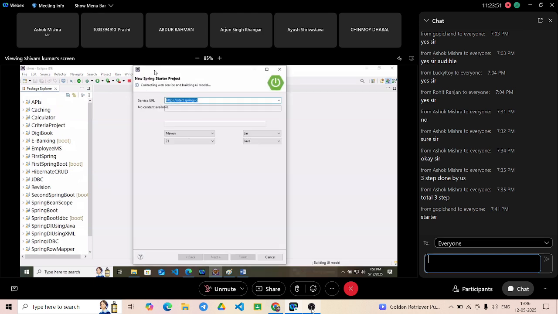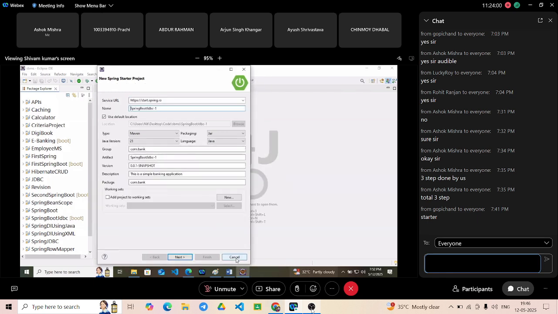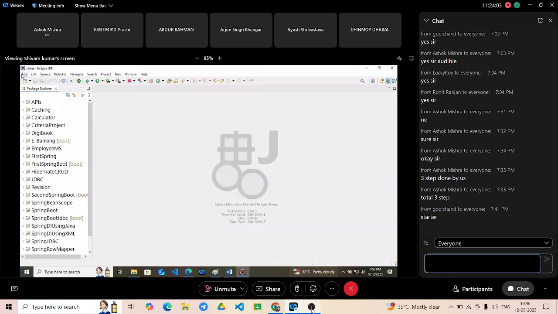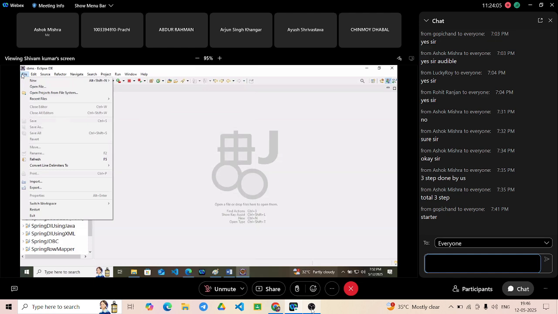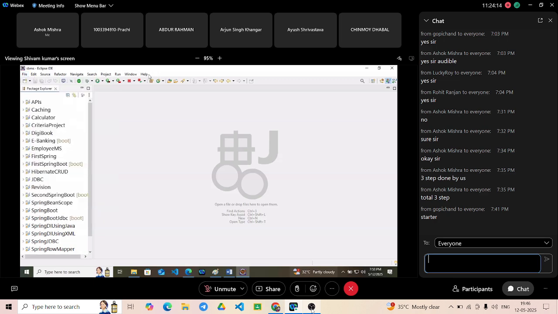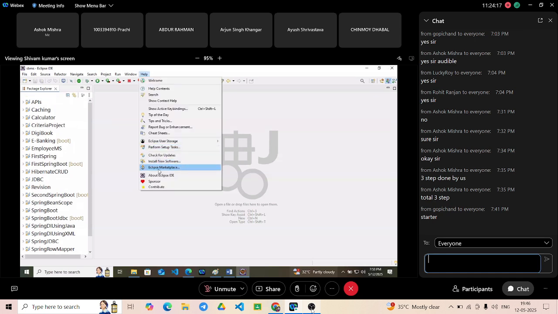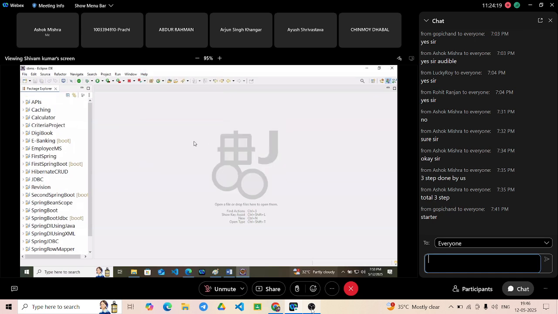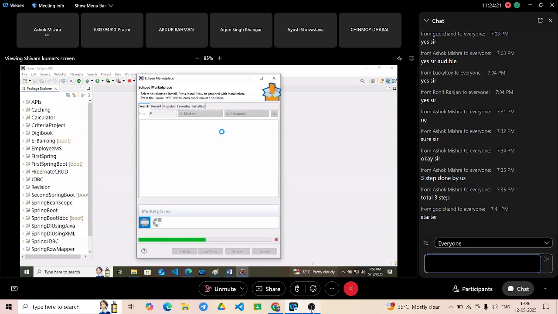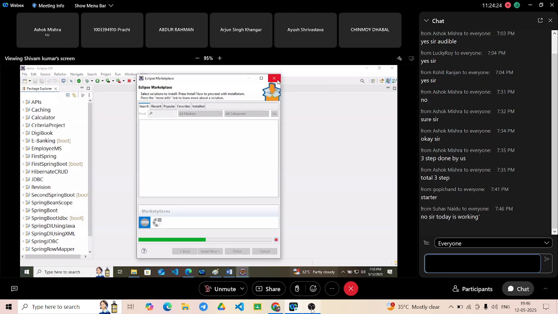Now there is one bug going on with Eclipse. If you are trying to install the Spring Tool Suite plugin to create the Spring project, Eclipse is not supporting that now. I checked it last week, searching Spring Tool Suite in the Eclipse Marketplace, and it was not working.